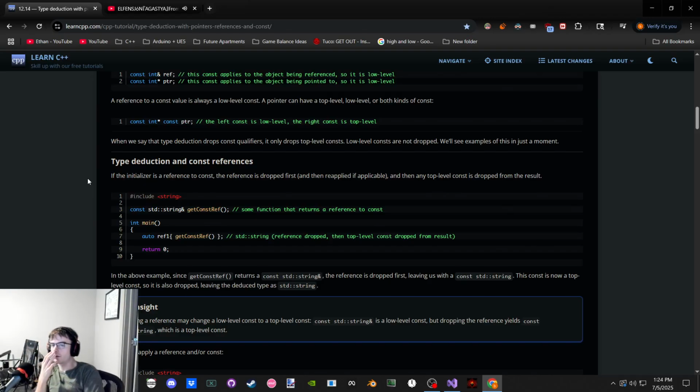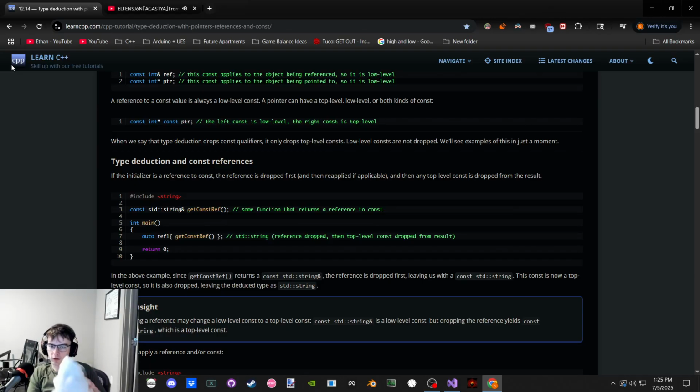The initializer is a reference to const. So if it's a reference to a const pointer, then it'll say, hey, this is a pointer to const.